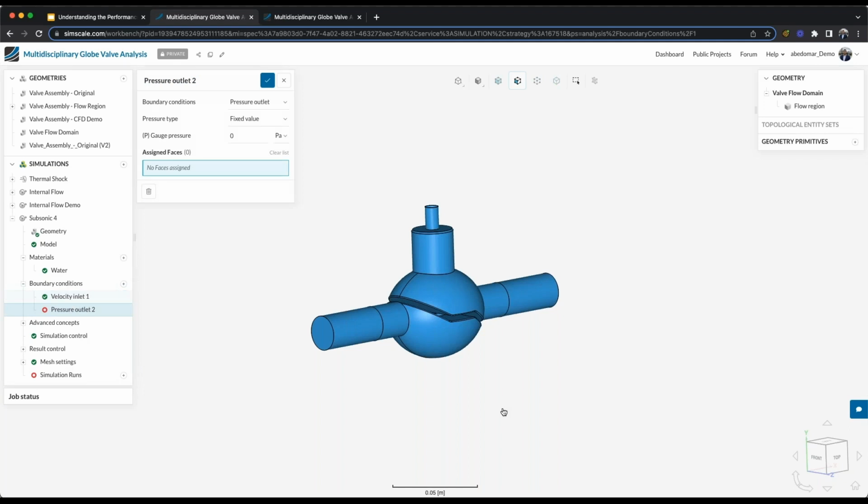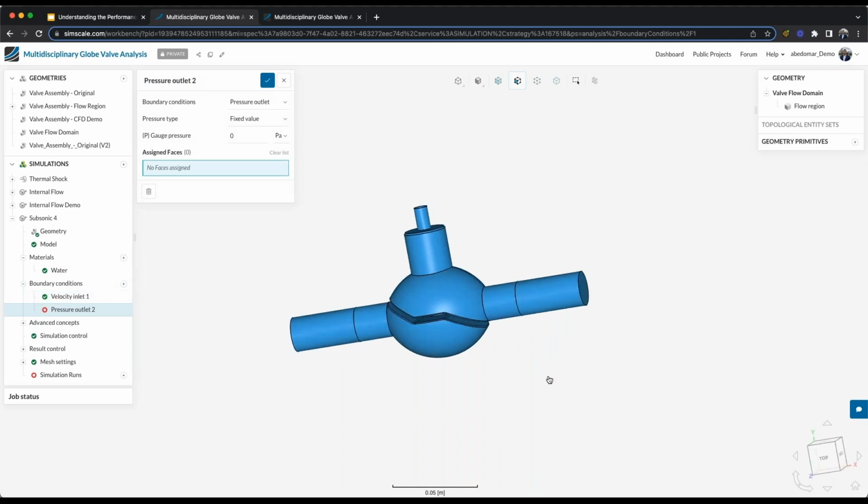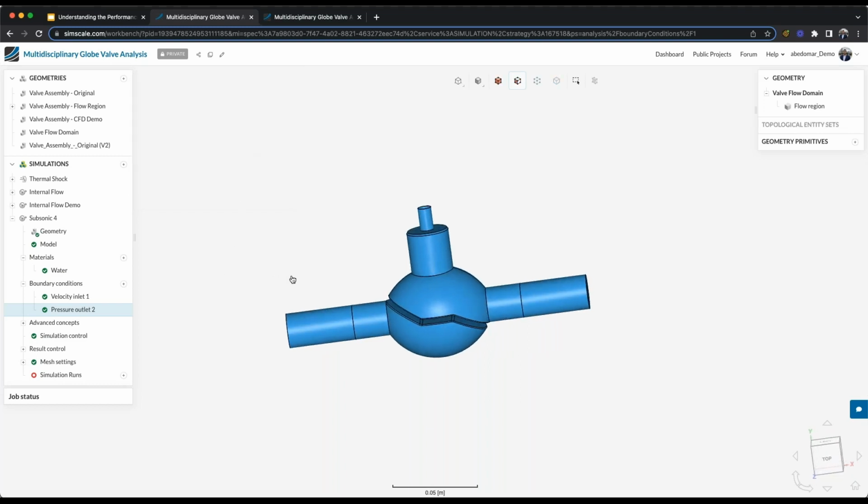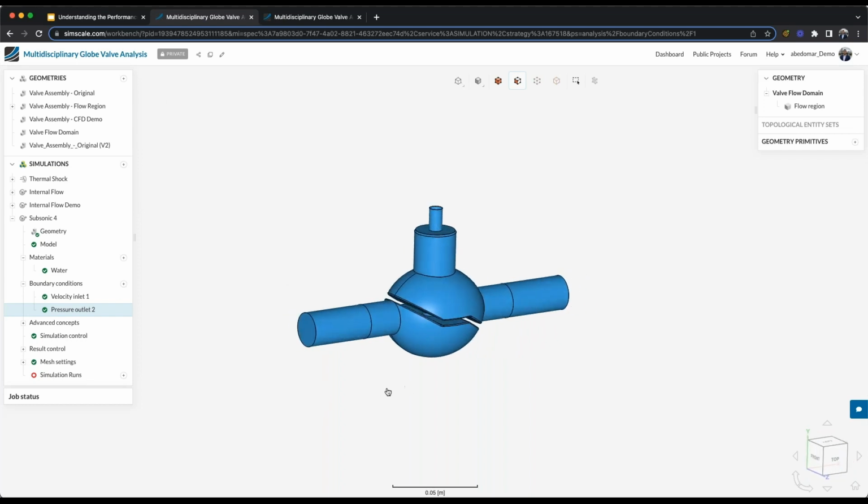And now I just want to close the problem by defining the reference outlet pressure. So in this case, I'll just go ahead and assign it as a 0 gauge pressure, assuming it's the same as atmospheric pressure outside. Now you'll notice I'm not defining any walls as you would with other simulations, because everything else that isn't defined is assumed to be a no-slip wall.